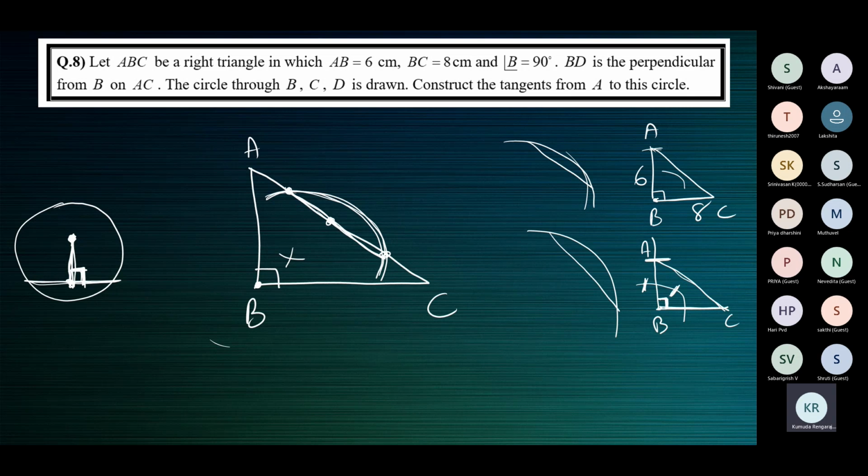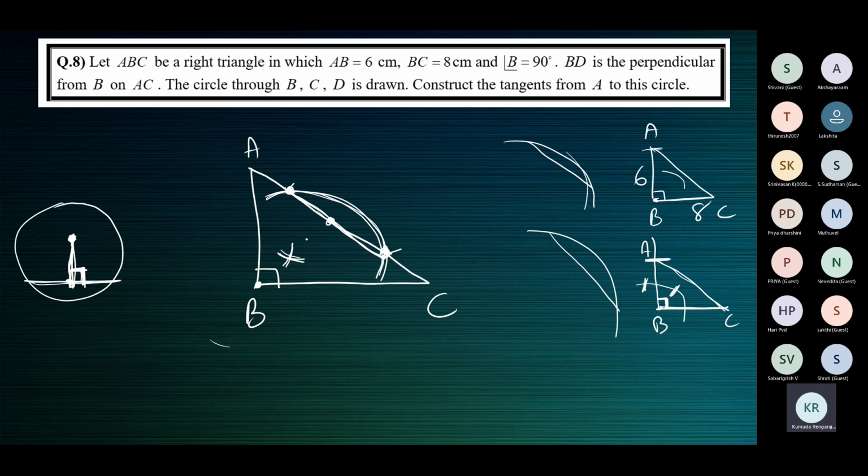Now you've got 2 points, right? This point and this point on the hypotenuse. Using these 2 points and a convenient radius, draw an arc and cut it. We know how to draw an arc and cut the arc. From each point, with any convenient radius, draw an arc and cut the earlier arc.